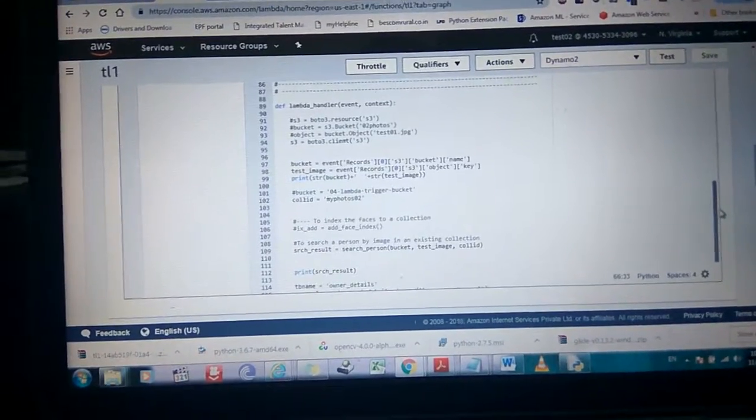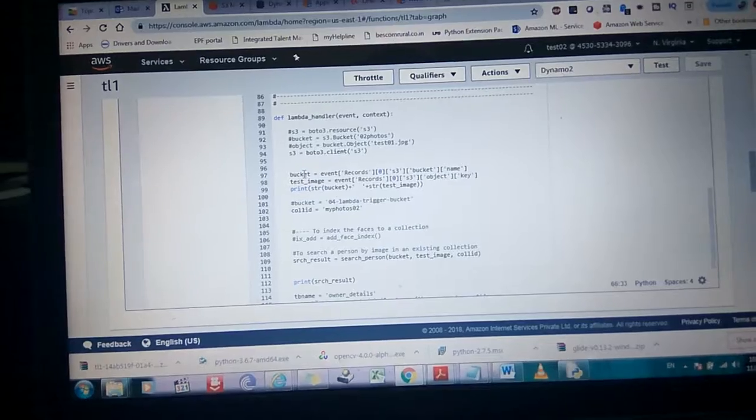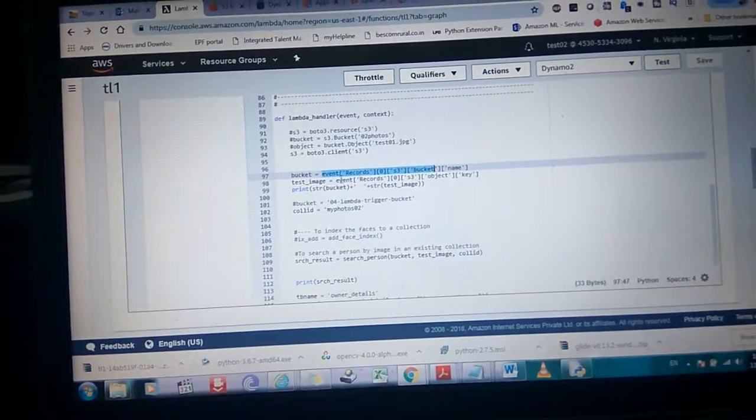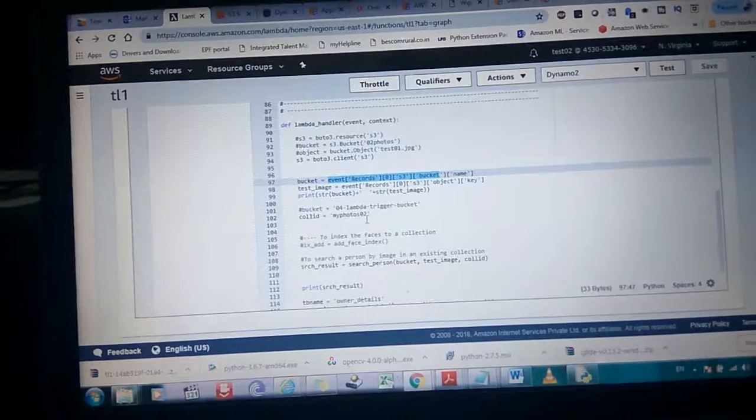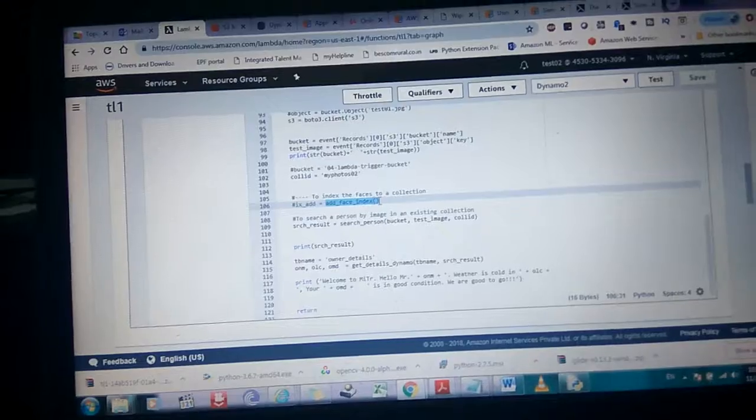This is the main part, where in case of any item upload to the S3 bucket, it will be pulled up from here, passed on, and the next function will be called, and it searches that particular image. I have disabled add face index because I have already trained my model, and we can enable it later.